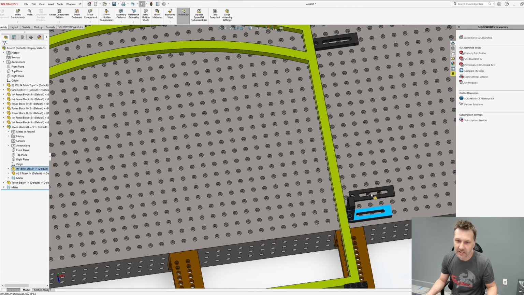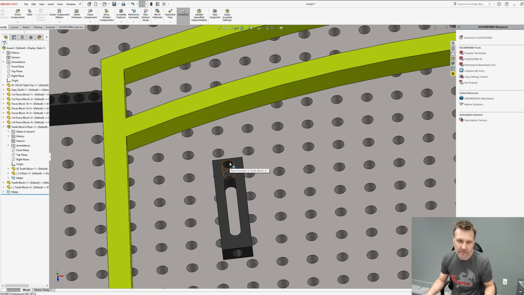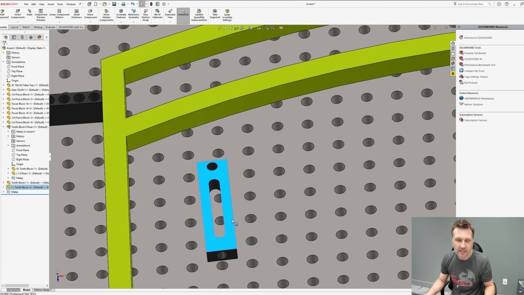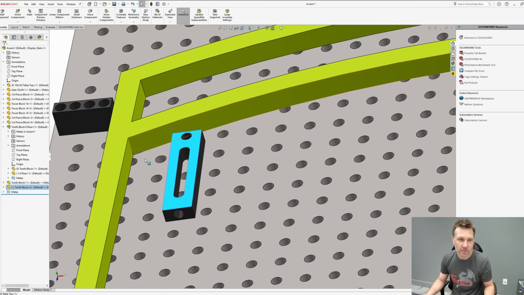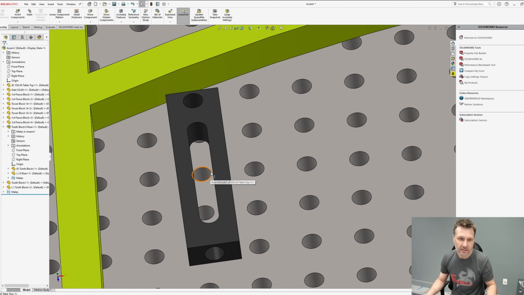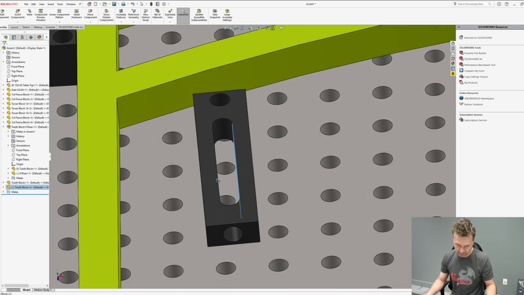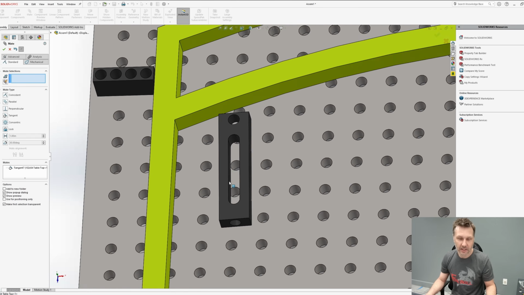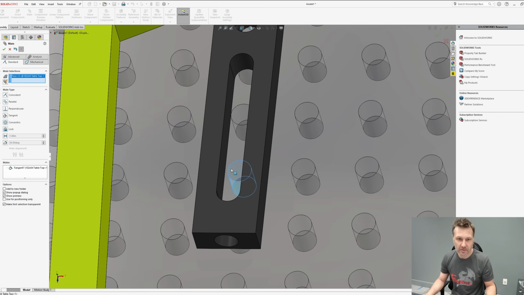So I'm just going to drag this block again over here. So this is the front of the block. We can use either side, but the scale reads correctly if you're using the hole. Let's put him about here. I think that will give me enough room to put a tack weld in there. So let's make this sidewall tangent with this hole. And then to square them up, we are going to do this one and this one.